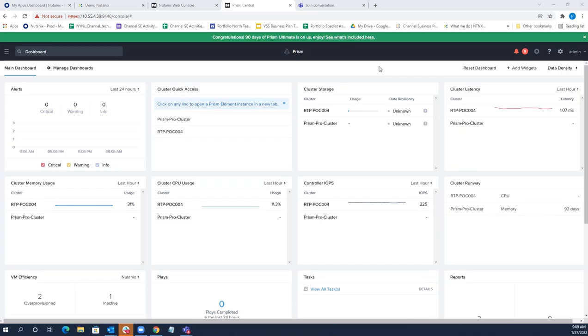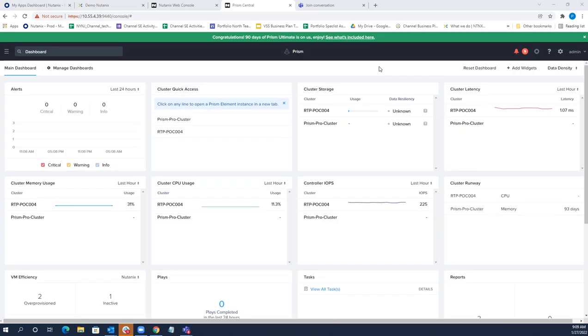The core platform side. And then as we look to Prism Central, which is our centralized management plane, it gives us additional features. Then we have additional licenses, Prism Starter, Prism Pro, and Prism Ultimate as well, that extend the platform and provide extra capacity or extra features and benefits. So today's conversation is not about the core licensing of the platform, but more about Prism Central and the benefits gained out of Prism Central.